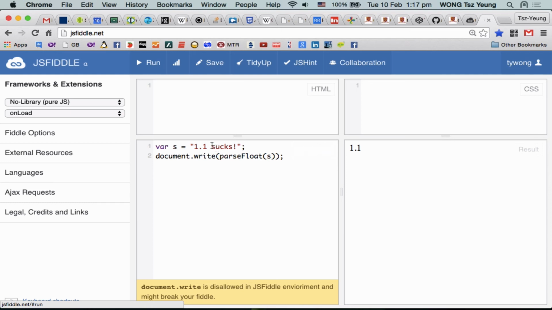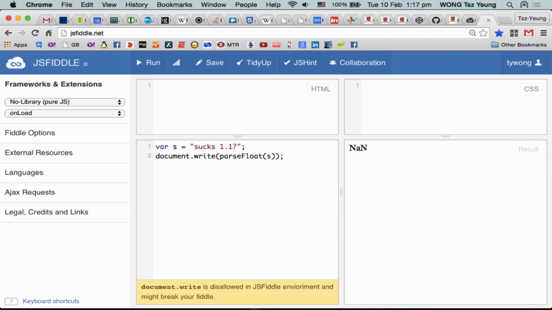So how about 'sucks 1.1'? Yeah, this is what I want to type. How about this? Exception? I vote for the first. No, it's not an exception.